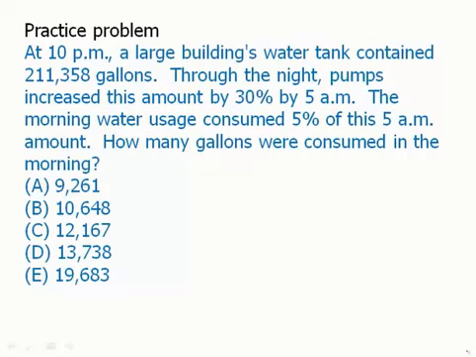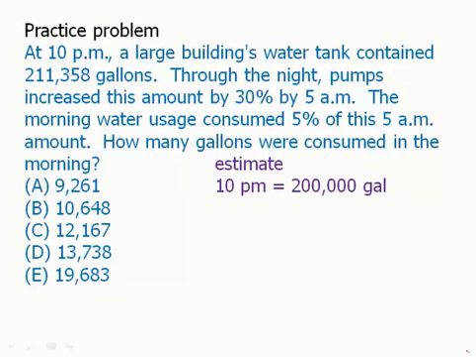Okay. So this is a problem just screaming for estimation. Again, even if you saw this on the real GRE, it would be an absolute mistake to touch your calculator for this. This is screaming for estimation, and estimation will be much quicker. So I'm going to start with that amount of gallons at 10 o'clock. I'm just going to round that down slightly. Round that down to 200,000. Nice, neat number.